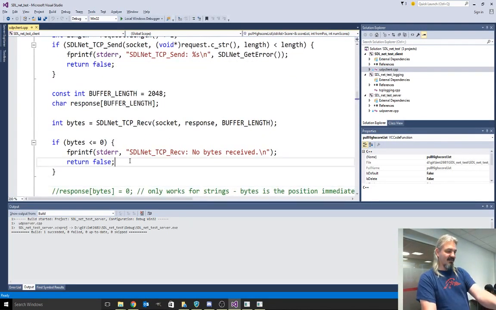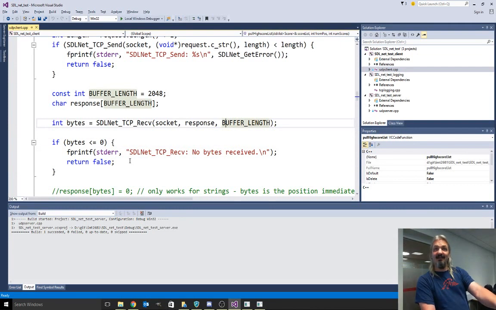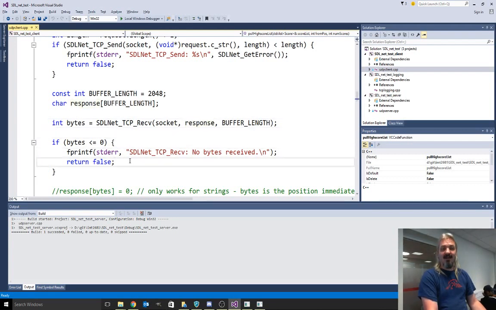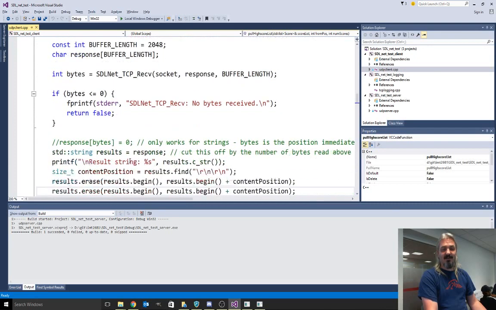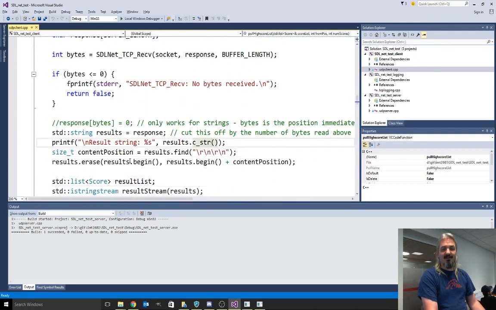So SDL TCP receive, this line here, gets the response from the web server into a buffer, and you just check if we've got bytes back, then that's good. When we have bytes back, you can show the result c string.